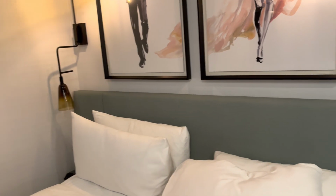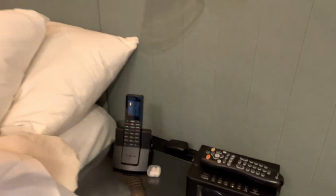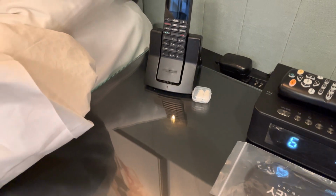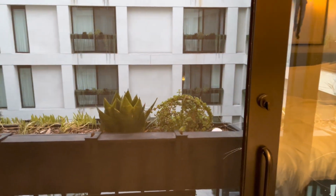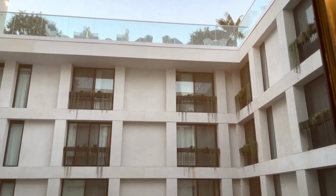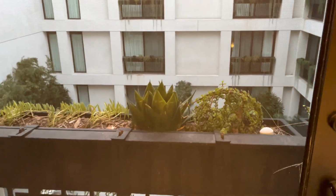So last time I was here, I actually stayed on one of the exterior walls, which is honestly a little loud because this is like heart of Hollywood here, which is also why they include a face mask and some earplugs for you. But these interior courtyard rooms are a lot quieter, kind of nice, I think. You can see the rooftop bar up there. This is like 7 in the morning, so everyone's asleep except me, who's still running on Central Time here.